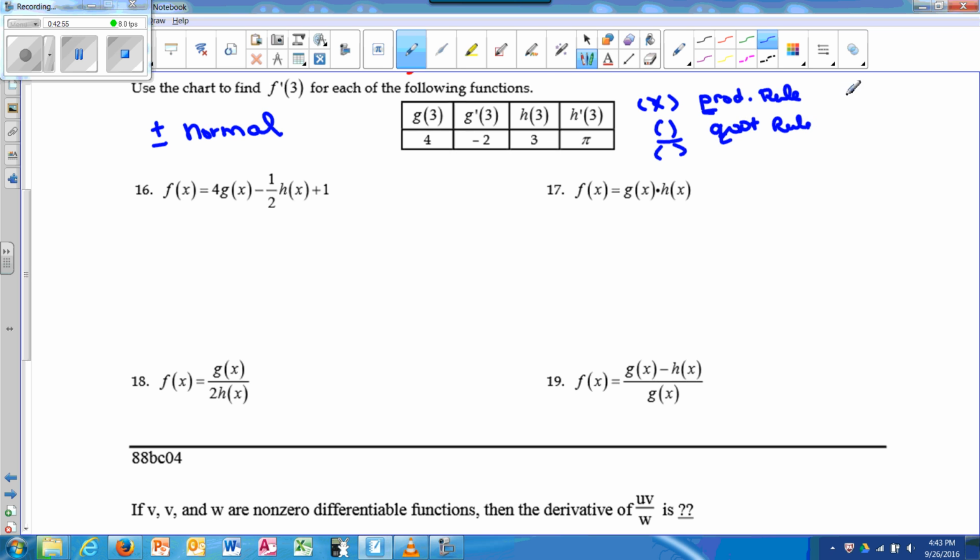Okay, one of College Board's favorite things to do is to ask you to do the rules and to understand the rules without a specific function. So you can't just memorize the power rule and that be okay. So remember, addition and subtraction are just normal, but products and quotients, we have to have a rule.